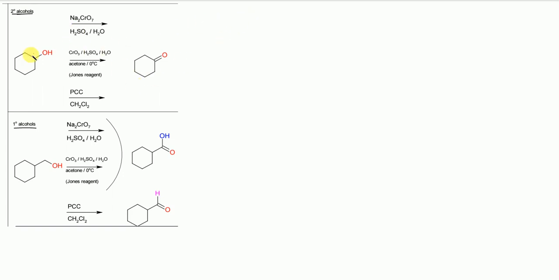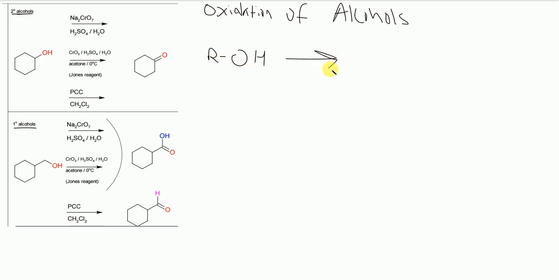So what we're doing in this case is an oxidation. Oxidation of what? Alcohols, okay? So we're turning an alcohol group, some ROH group, into an R carbonyl group, okay? So that's what we're doing here, turning the OH into a carbonyl, all right? So the way I want everyone to think about this is like this. So let's say I have my alcohol, right?